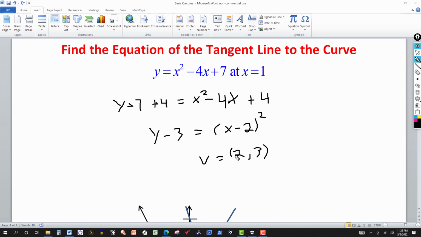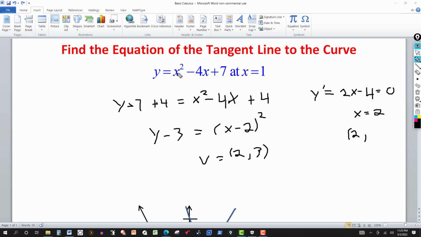So now we have the vertex. Because I have the formula for the derivative, let me show you another way you can get the vertex. We know the derivative of this was 2x minus 4. And remember, whether it opens up or opens down, a tangent line at the vertex is going to have a slope of 0. So if I set this equal to 0, 2x minus 4 is equal to 0 when x is equal to 2. So it's tangent at the vertex, and that's at x equal to 2. That tells me the first component of the vertex is 2. Now I just need the y.